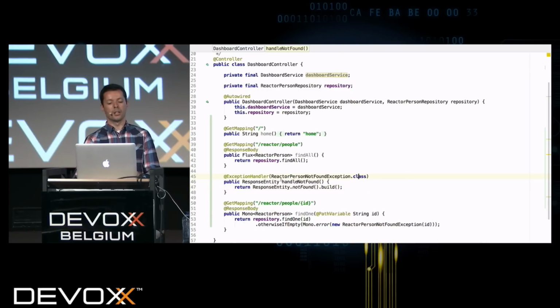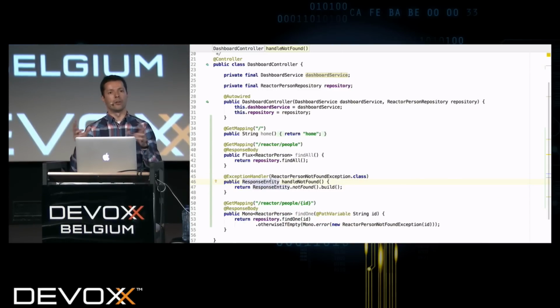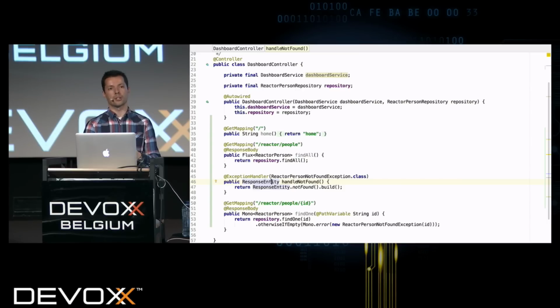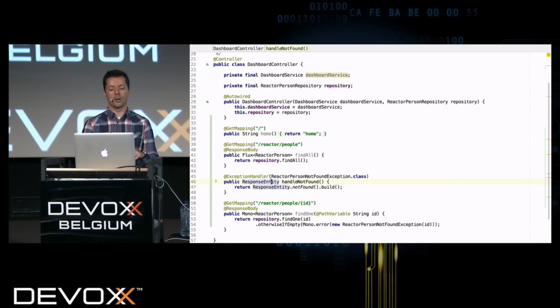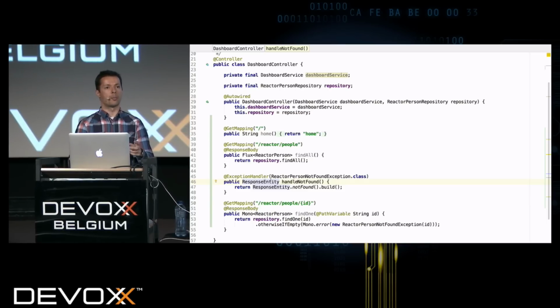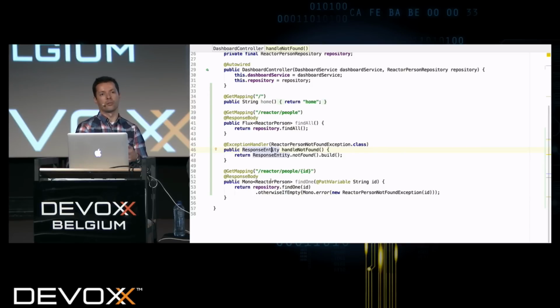So here we could have also other signatures, a response entity of a Mono or a Flux of something. We could have a Mono of a response entity or a Mono of something else. So we still have those flexible signatures. It's just that right now, on top of all that, at any time you can build on top of your pipeline with operators, and you can do more things. So we can imagine other ways to obviously deal with the fact that we don't have one person, not necessarily use exceptions, but that's one way of dealing with things.